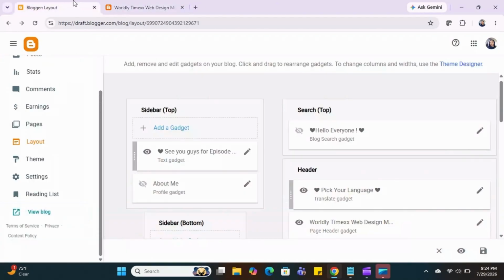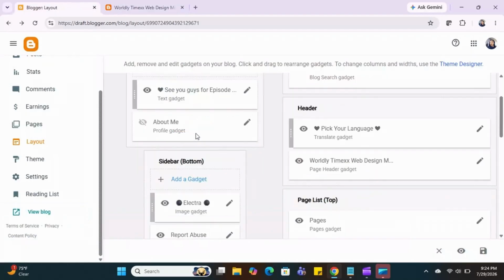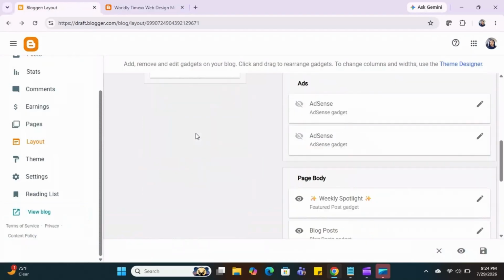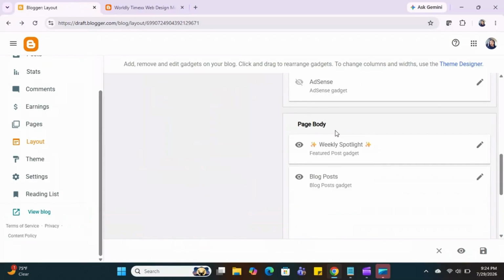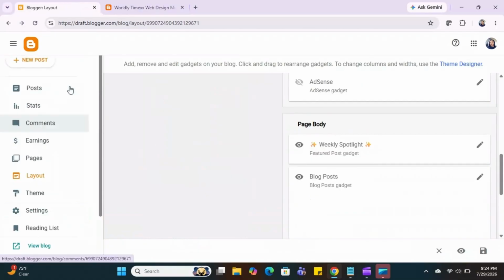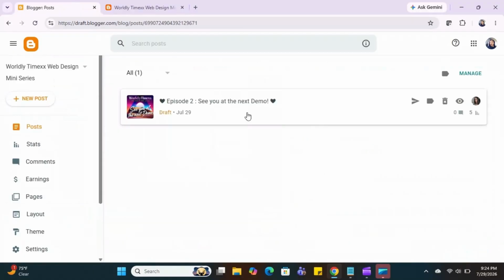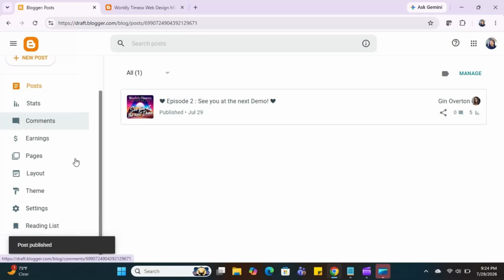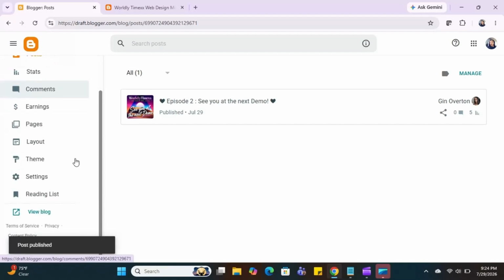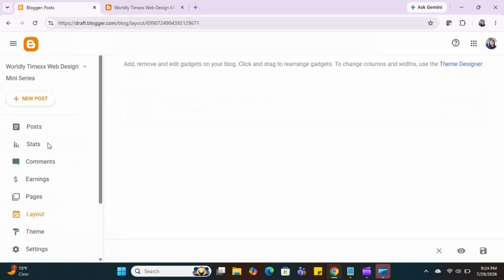Now that we're finishing up with our newly created gadget, I want to bring this whole entire page together with what we already created. So I want to go ahead and navigate, or show you at least, the idea that I mentioned earlier, which was dealing with the weekly spotlight. And we're going to go ahead and publish the post here that I've already created for us. And we're going to go ahead and see, once we do that, what it all looks like, what type of creation we created. And let's look at our newly created baby.